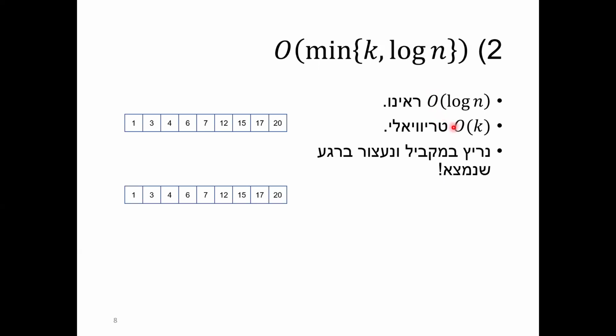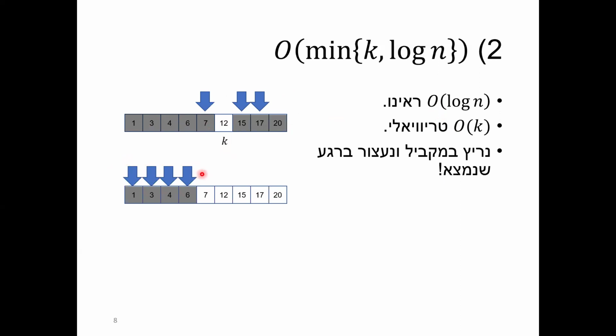So let's just see an example. We're looking for 12, so we'll run them both. In this one, we cut the array in half and search in the upper half. In this one, we just search element by element, and we stop when one of them finds it. We don't continue all the way, because then it would be the maximum between the two. We stop both algorithms the second one of them finds it. Therefore, it's the minimum of the two algorithms.